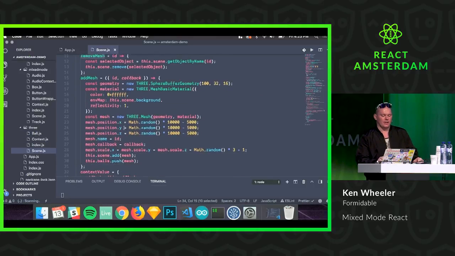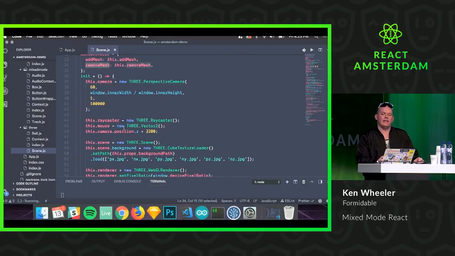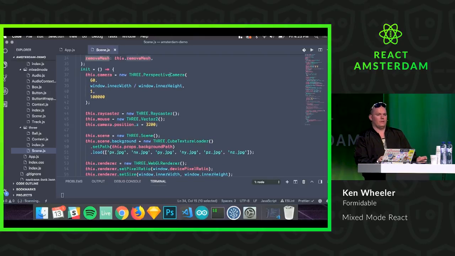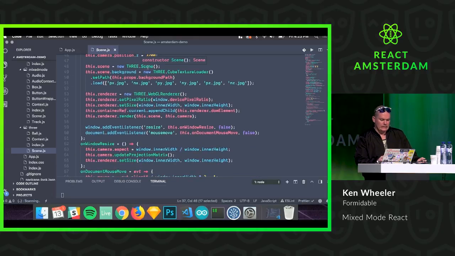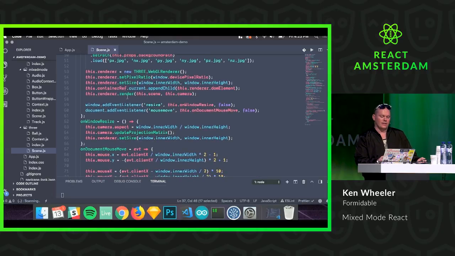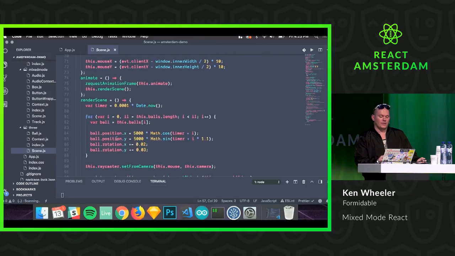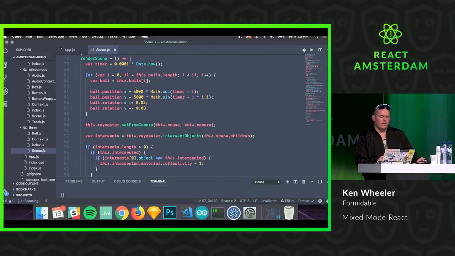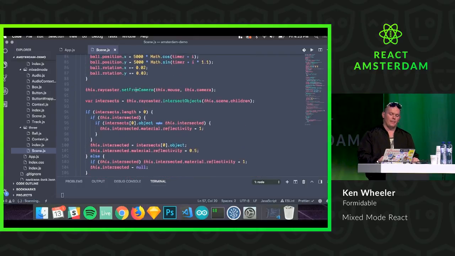Yeah, so here it's a very similar kind of setup in the scene. We have this init, which is the first thing that happens in component did mount, where you set up all the 3 stuff. We're setting up a camera, a raycaster. You're setting up the scene, the renderer, and then you call render on the scene with the camera. Also, we have animate here, which through request animation frame, will then call render scene here, where we go through and check things and render them.